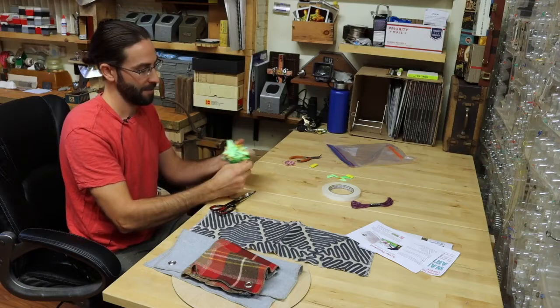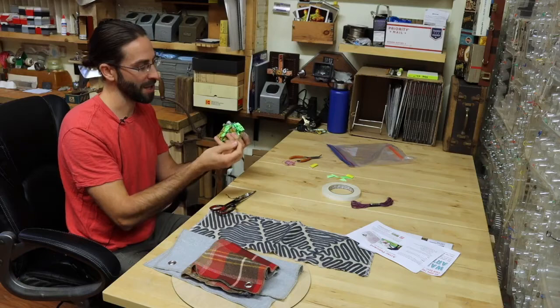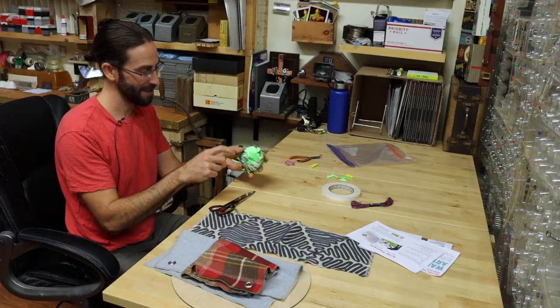One thing to pay attention to is you're not just doing the same motion and overlaying the strings in the same direction all the time. You really want to keep moving it in your hand and getting the string as well distributed across the surface as you can. If you get a knot and you can't get it out of there, it's okay. Just wrap it in, work it in, then you won't even notice.